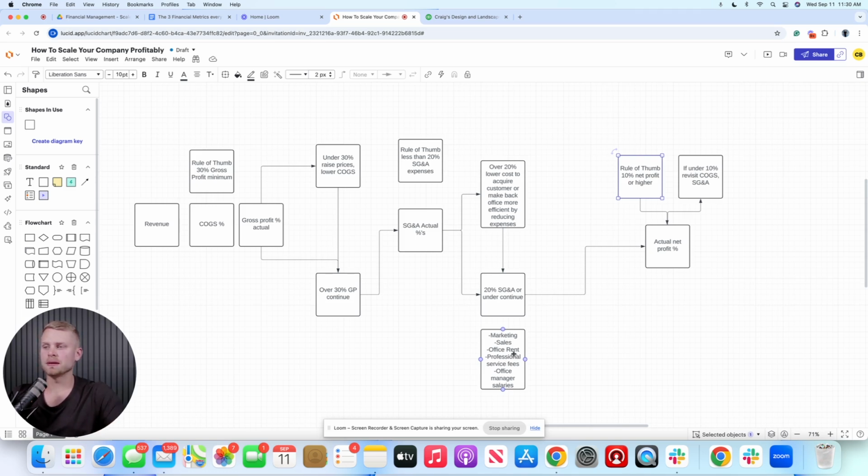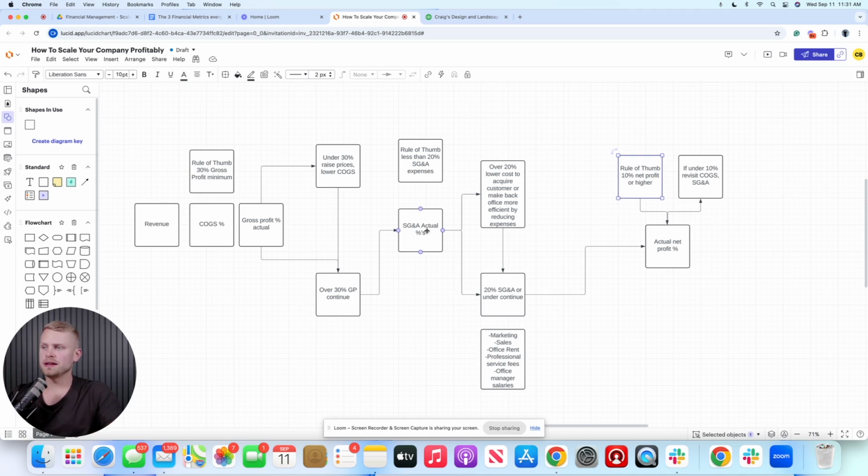But here's some examples. So that is the cost to do your marketing. Say you're doing Facebook ads, Google ads, you're creating content and you're spending money on that. You have salespeople, you pay a base plus commissions. You have an office that you pay rent and utilities for. You have an admin assistant on your team. You have other salaries related to just operating the business, maybe a bookkeeper, like all of those types of expenses kind of lump into your SG&A expenses for your business.